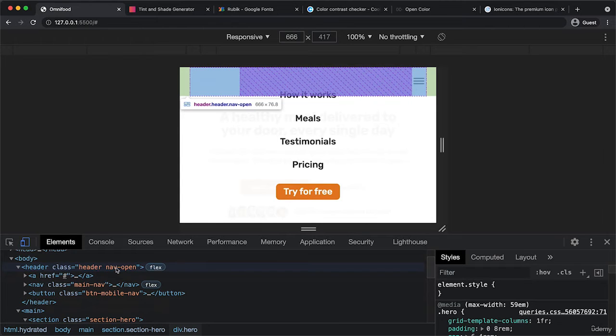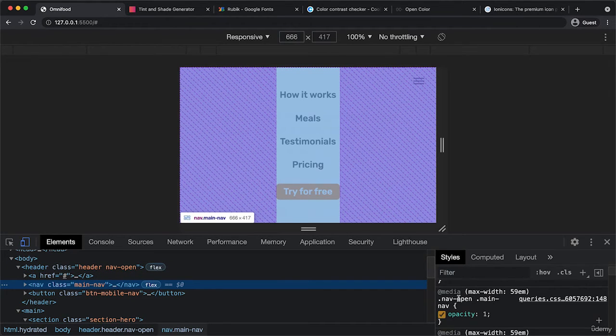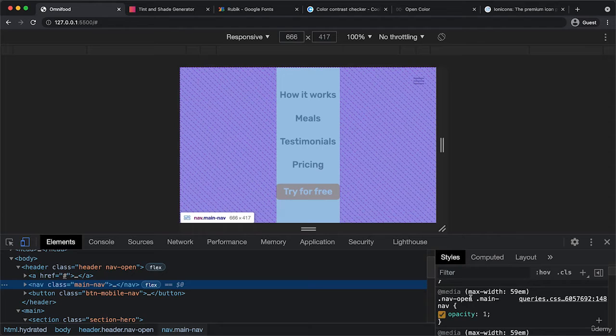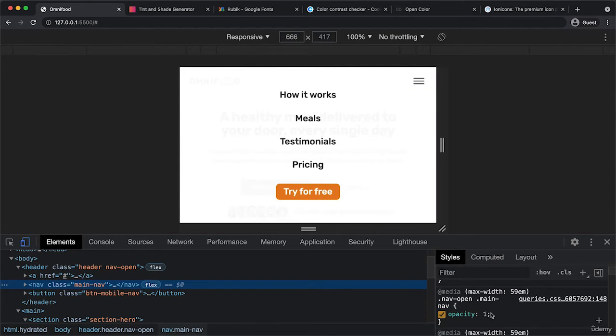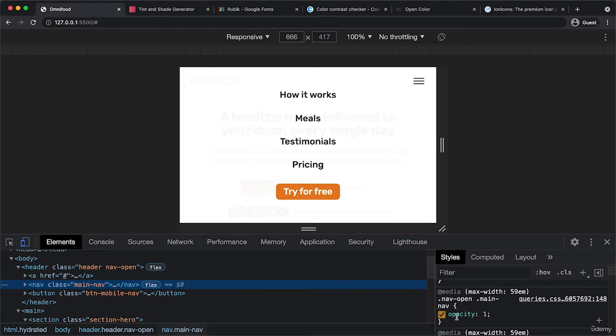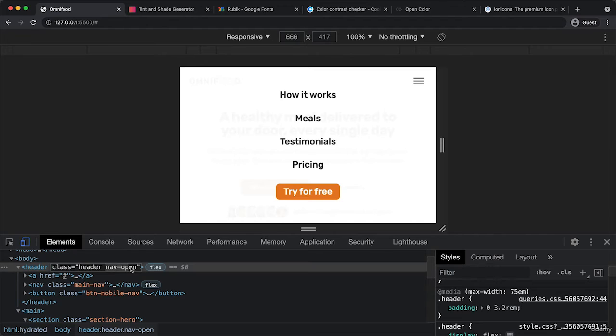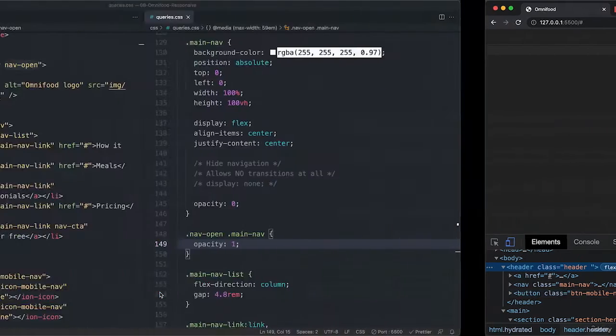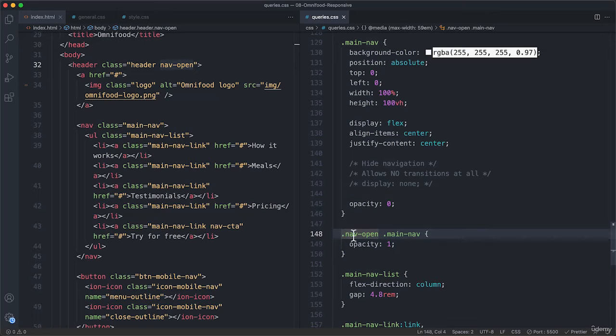So indeed, here is the class. And so therefore, we now have this code that we just wrote. So basically, when the class exists, then this main nav style here can be applied. But of course, if we were to remove this class from here, then the selector here would no longer apply. And we can actually simulate that here by simply deleting it, hitting enter, and then that style is gone. Right? Simply because that selector now does no longer apply. So this one here cannot apply if this class is not on the page, right? And so that is the whole idea behind this trick.